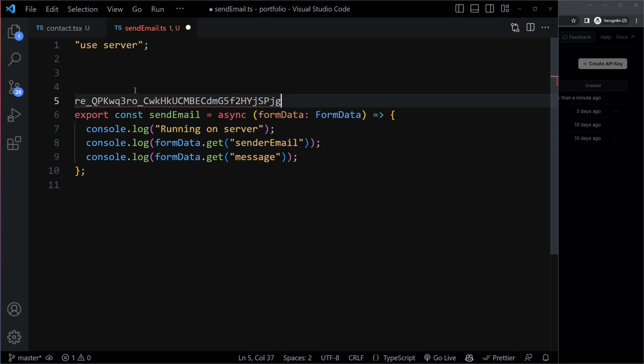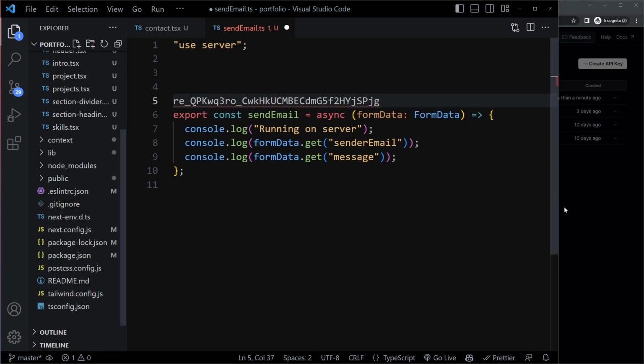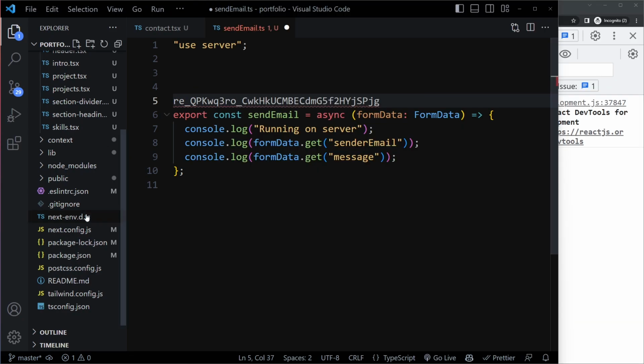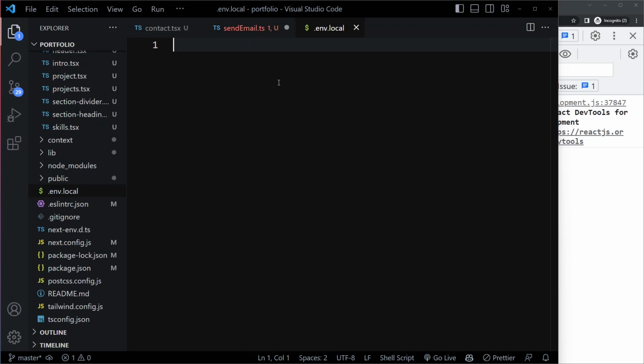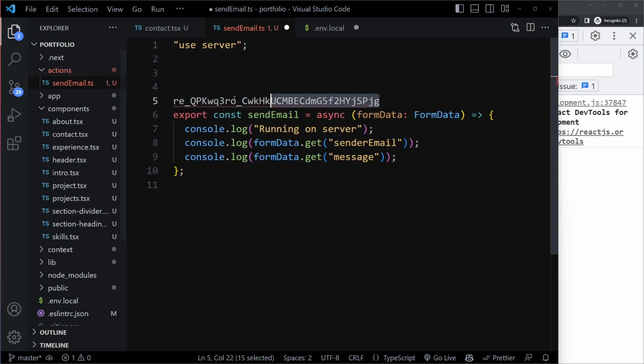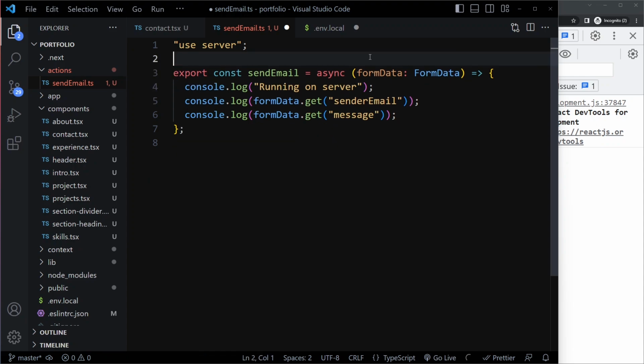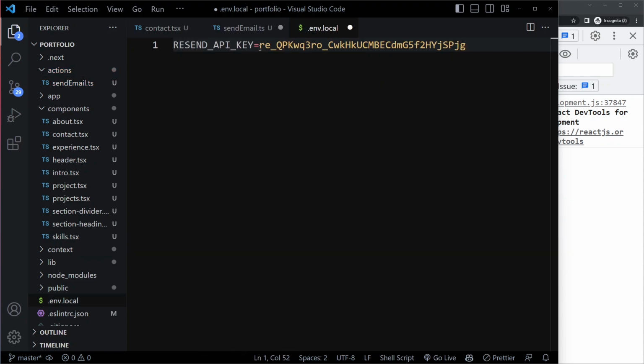This is not typically what you want to have in your code base. Right, so I just copied it here. And typically what you want to do with these API keys is put them in an environment variable. So Next.js helps us out here. We can very easily create a file here, .env.local. And here we can say this is going to be for Resend. We can say RESEND_API_KEY and then the actual value here. So I'm going to copy this, remove it from here, and paste that here. You don't need quotation marks in the environment variable file. Also no spaces necessary. So we can just write it like this.